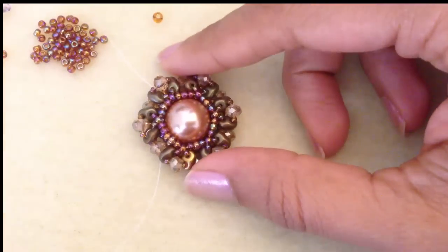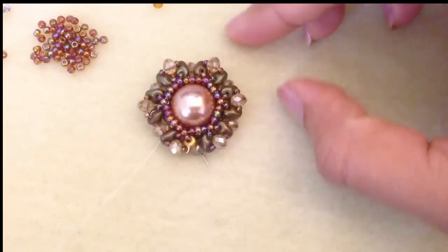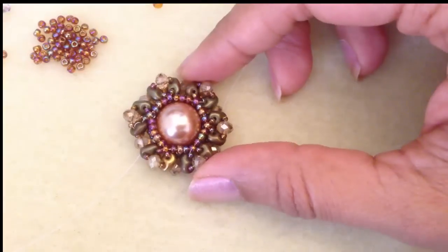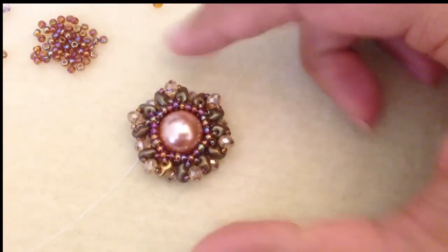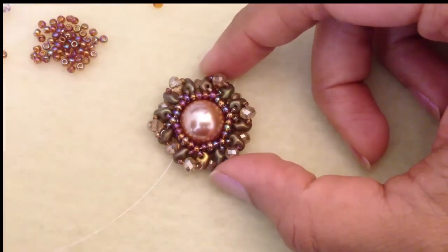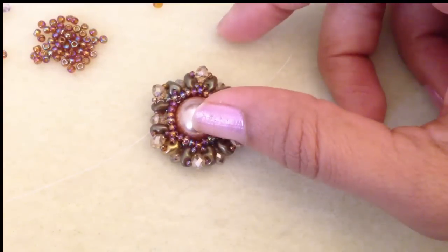Alright, so once you reinforce the back, here's what the back looks like, and here's our front. I think it looks really incredible here. And again, you can stop at this point too. I think it looks like a nice little hexagon, 6-sided pendant, and you just add a loop around the crystal and you've got yourself a cute looking pendant.